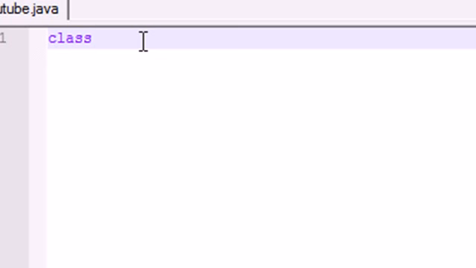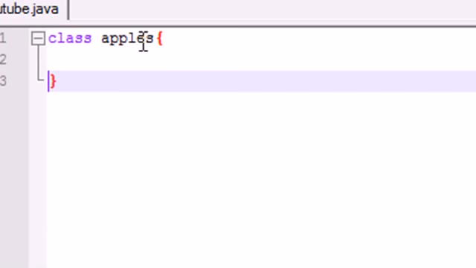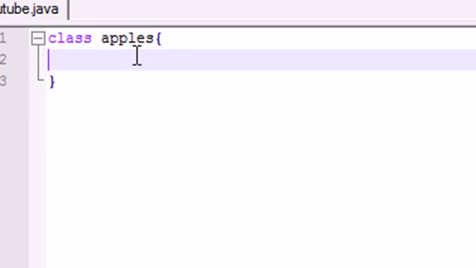So I'm going to go ahead and make a class called apples. And in that class, we're going to have something called a method. Now again, you don't really need to know any of this stuff. I'm just making a simple program. I'm just talking you along. You'll understand what all this means later, but for now, just stick with me. Now in your class, you're going to have something called a method. Now a method is pretty much a list of things to do, and this method is going to be inside the class. Now the first thing your computer does whenever it runs a Java program is look for a method called main. So let's go ahead and create that.